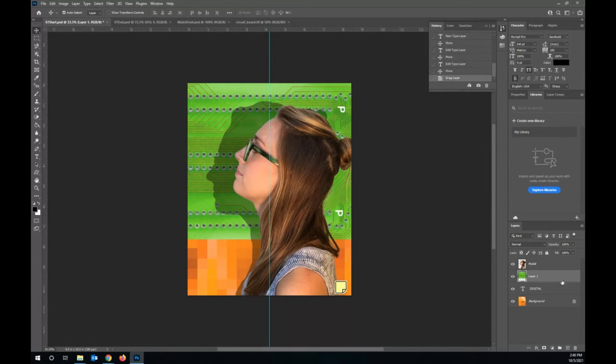If I need to resize this, I want to hold down Control and T with Layer 1, the circuit board, selected. I then am able to resize this, or I can go to Edit, Transform, and then Scale.